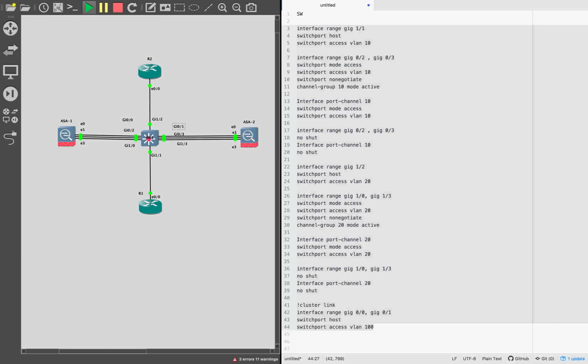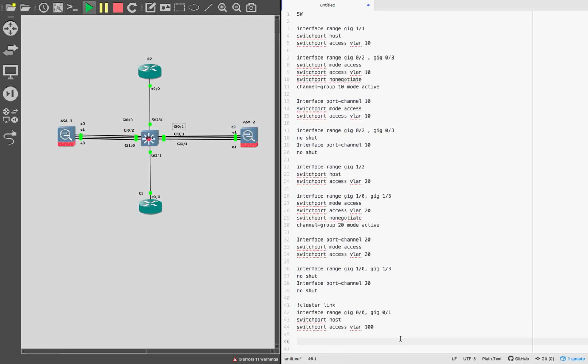Moving on, what do we do next? Let's quickly wrap up the routers as well. R1 and R2 shouldn't be difficult, right? So on my R1, I'm going to put in an IP address here, probably enable telnet on it, right? And I will also create a default route towards my ASA, which will be configured later. So I'm going to do that.